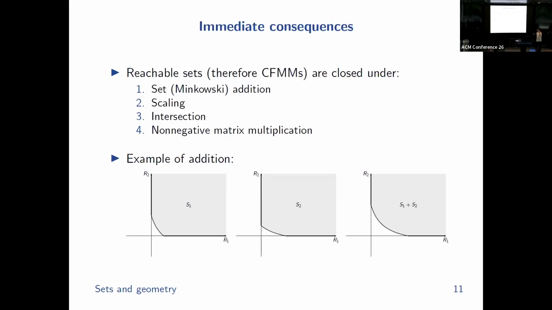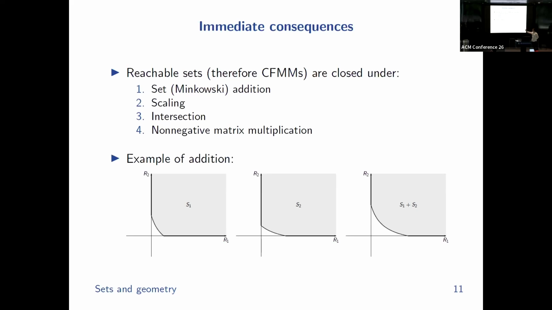Number 1 is that they're closed under Minkowski addition. Minkowski addition is a set sum, which takes two sets, takes one point from each set, and adds them together to receive one point in the resulting set. It's easy to see that this is, I'll come back and write the definition, non-empty certainly, and upward closed, and you can see that by adding the points together.